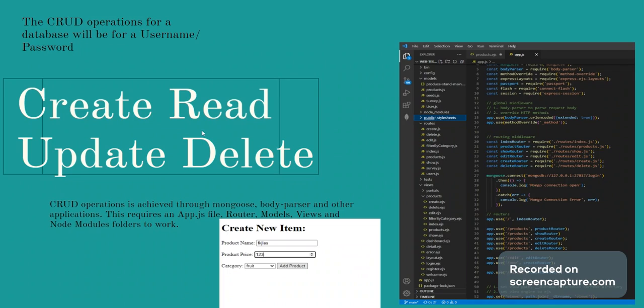Now, our CRUD application actually contains two main things that interact with the MongoDB database, of course using Mongoose. The first one is a username and password system, along with our products page. Our products are the main idea of the functionality for this CRUD application: to create products, product price, product category, add product, and view the product. This is very applicable.